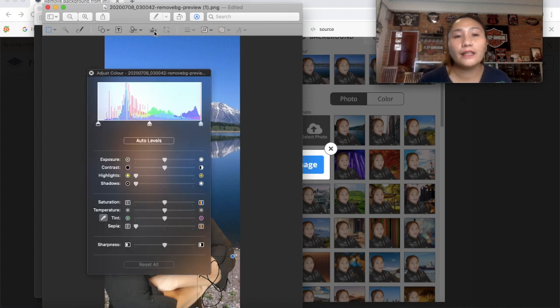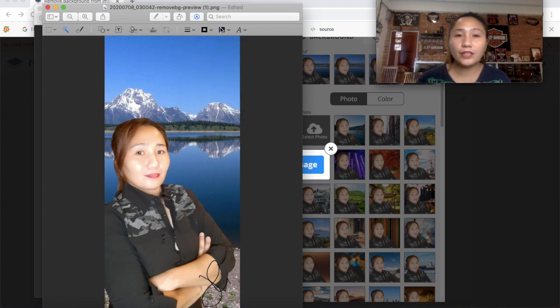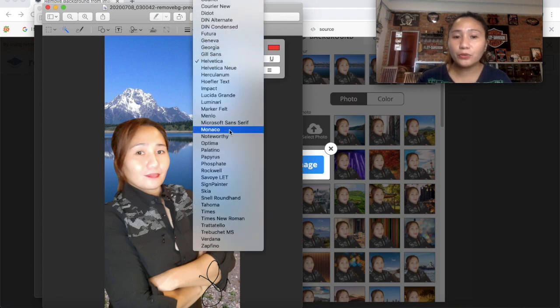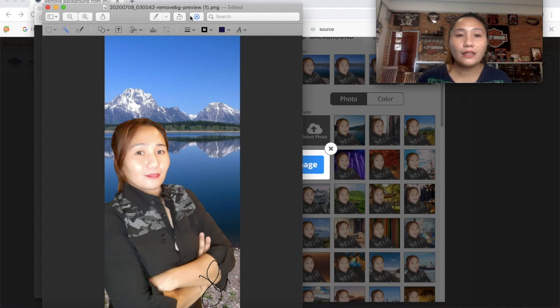Okay, so this one, you can put your signature from here. You can put from here like that, for example. Anything you can edit as you can. Okay, so you can put, for example, like this. So you want the exposure, everything you can change before you fix it for your thumbnail. The auto level is really good for the sharpness, the sepia, everything. So you can delete from here, and you can edit from here. So the color, if you want to change the color, you can change everything of these.